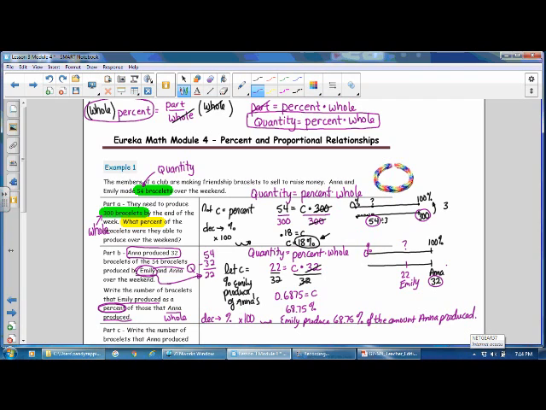And we can relate that to the bar over here. We can take 32, divide it by 100, and that will tell us the amount that 1% is worth. So 32 divided by 100 is just 0.32. That means that 1% is equal to 0.32. And then we can do 22 divided by 0.32 to find out what the answer is. And that gives us the 68.75%.